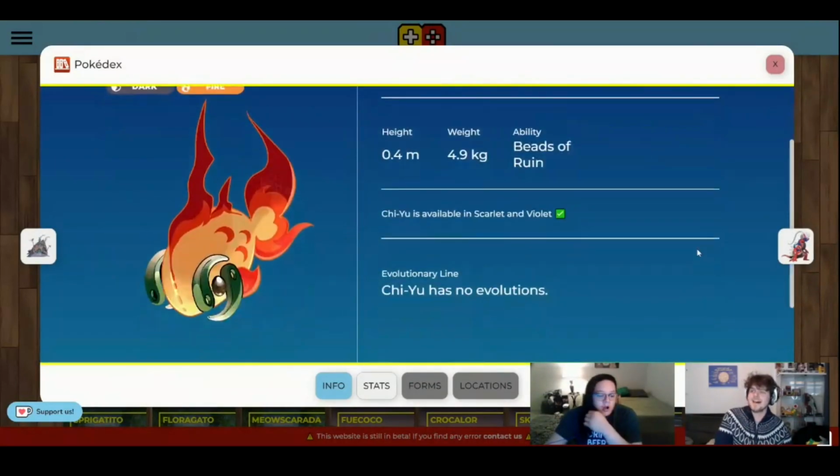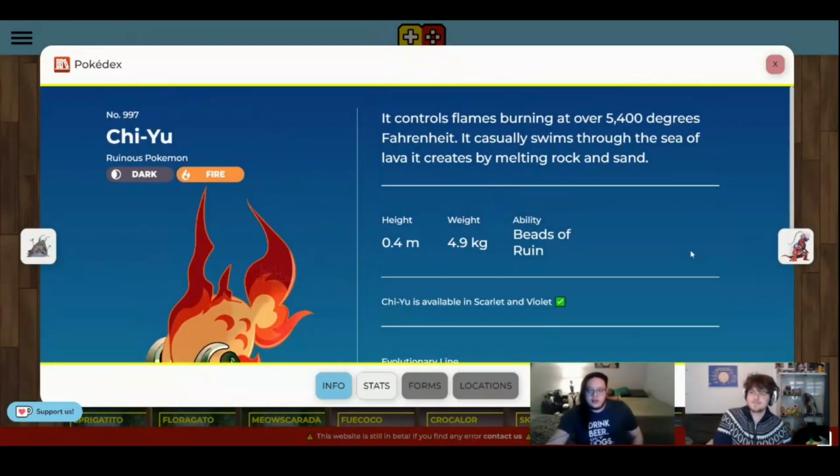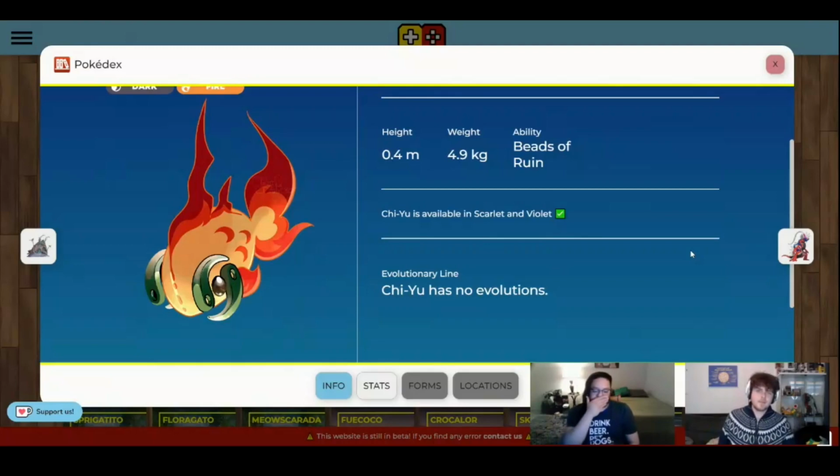Chi Yu. Oh, yeah. I love it. I want it. Fire Goldfish. It controls flames burning at over 5,000. Oh, whatever. Don't give me a stupid number. Yeah, they always do that. It's written by 10-year-olds. It's the way. I wonder if it'll be able to learn a couple of water moves or what.